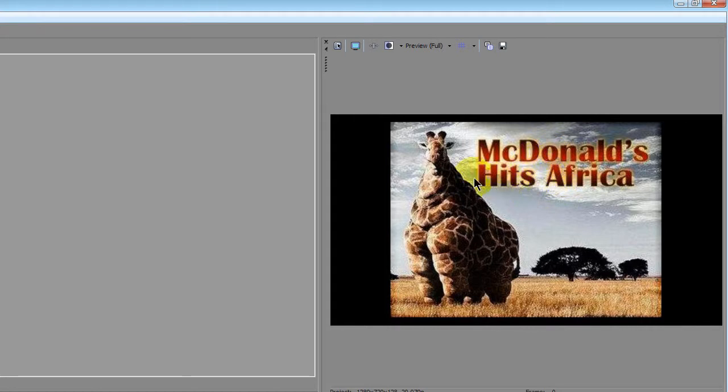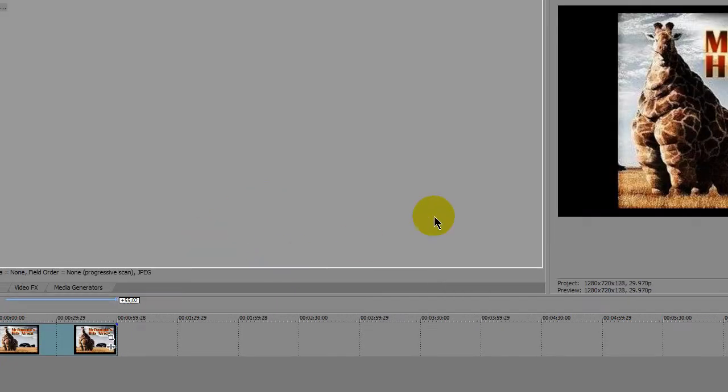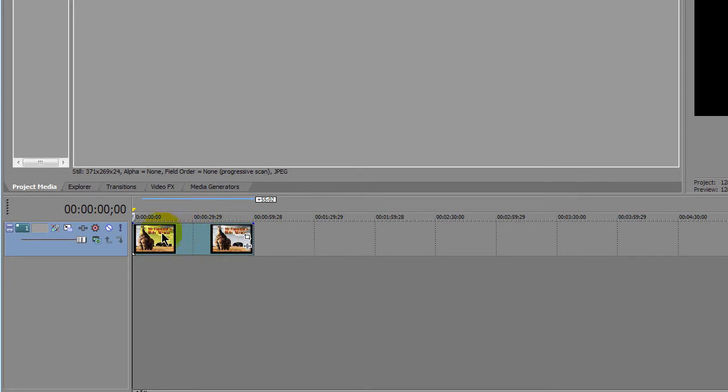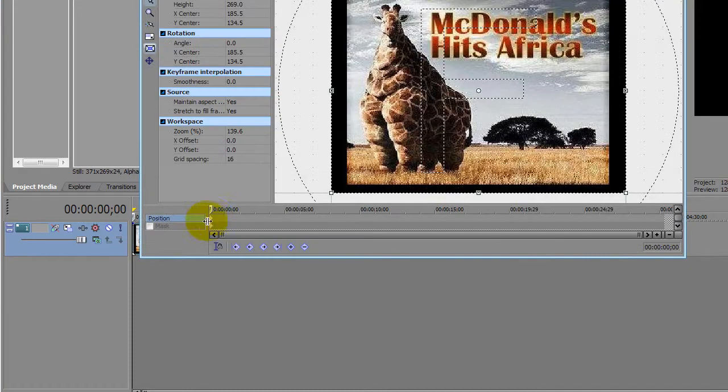So let's say first I'm going to do panning. To pan, at the end of your picture or video on the timeline, it'll have this little square and it'll say event pan/crop, and that's what the pan is. If you don't see it, that probably means that your picture or video is too short. Just drag it out a little bit until you see it. So click on that and it'll bring you to this.